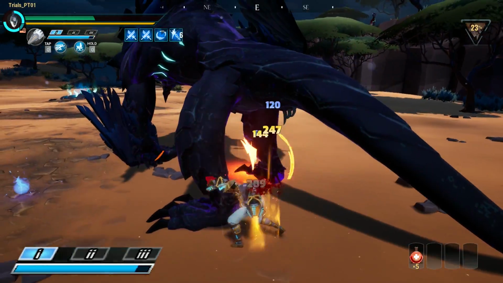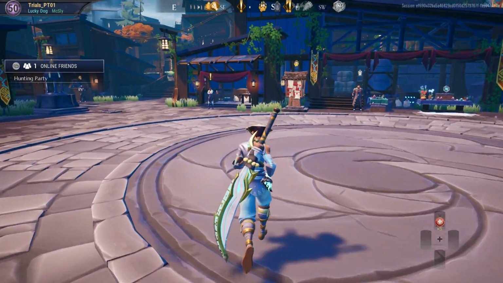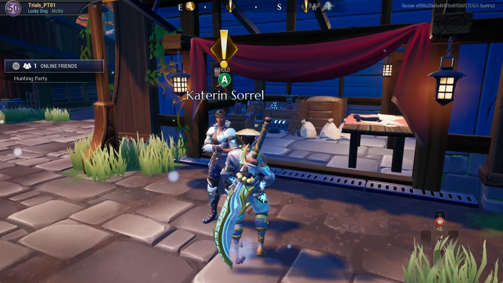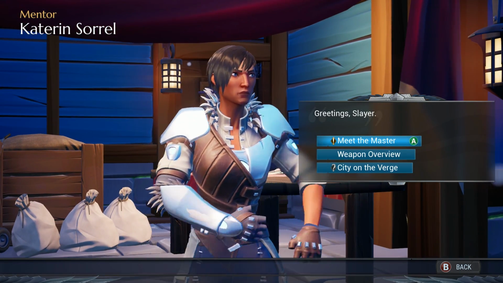So that's pretty much how you play these weapons, but now it's time to discuss how you unlock them in the first place. Unlike most other weapons, Aether Strikers are not unlocked off the bat. In this case, you actually have to go through the quest line, similar to the repeaters, and get them that way. And the Aether Strikers are near the quest, the City on the Verge.